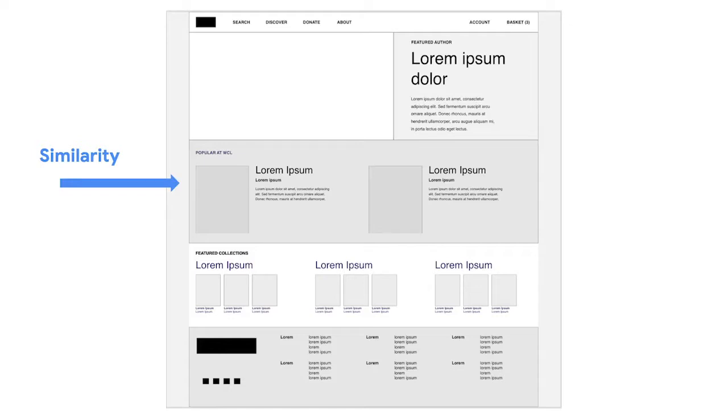homepage, there are two areas that have a rectangle for a book and accompanying text for the book title, author, and description. Notice how these two groups are identical in size and shape? Because these two groups look similar, users can tell they have the same function. For example, both of the rectangles will have an image of a book cover, and both of the first rows of text will have the book's title. This also makes it easy for users to quickly understand the information we're presenting. For example, the book titles look the same in both of these groups.